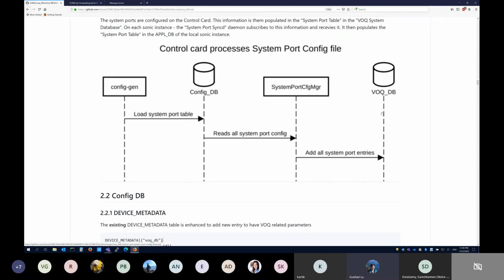So let's make another equivalent of this picture, just assuming it's all on the line card with the ASIC. Maybe the system port config manager will just become the port manager at that point, right? The port config manager, it was my bad that I removed that picture just 5 minutes before the meeting. Probably that's not where we are going. Okay, all right, so we'll add that and edit it to reflect any discussion we had.